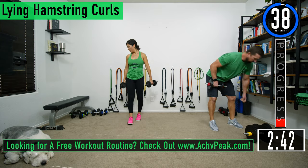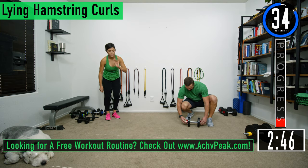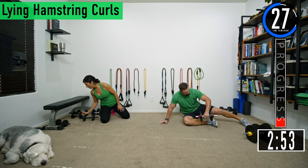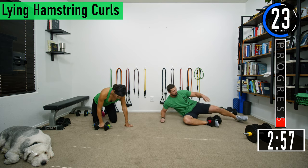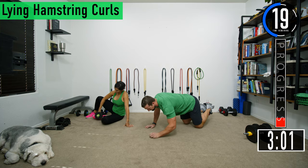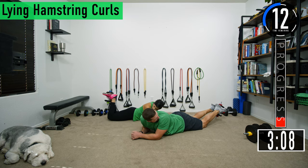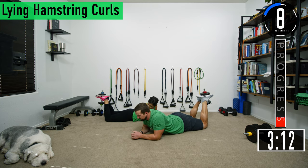All right, we got a 40 second break, and then we're going into lying hamstring curls. Make sure my clips are on nice and strong. So from here, you're going to lay on your side, put the dumbbell on the inside of your foot, put your other leg over it too, and then just roll over on your stomach, with the dumbbell in between both of my feet. We're going to go down, tap, come back up. Just like that. Here we go.